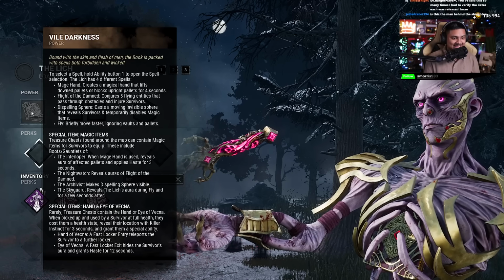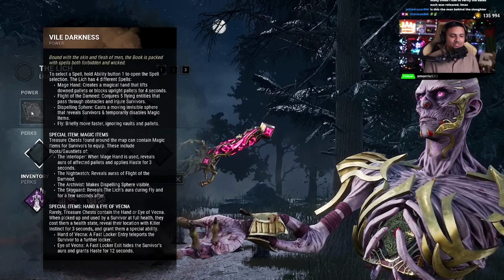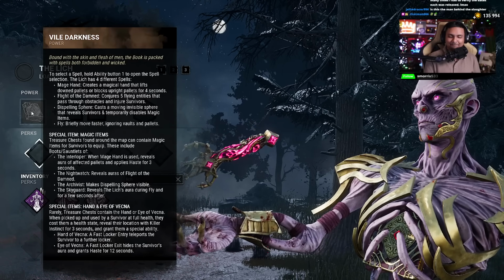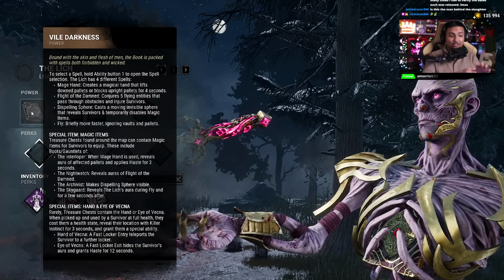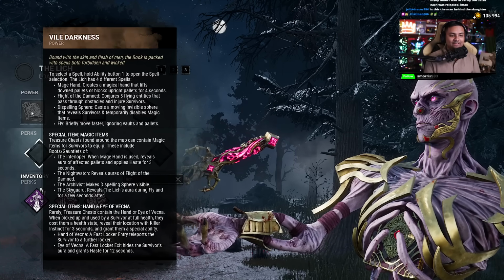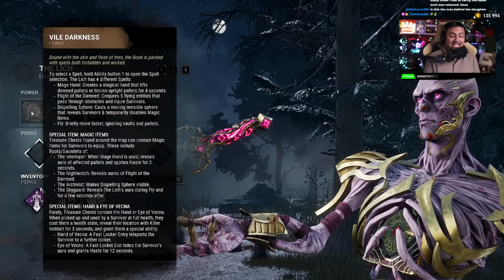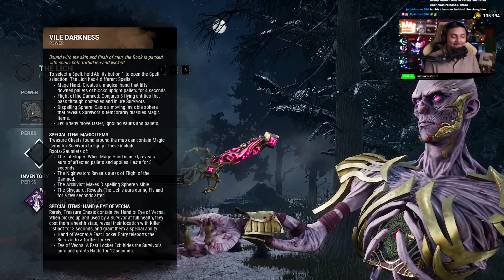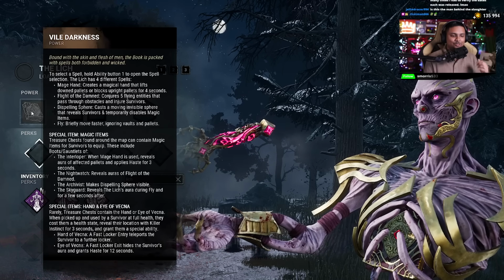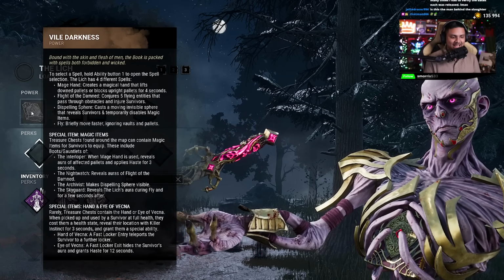The next one is Flight of the Damned. It conjures 5 flying entities that pass through obstacles and injure survivors. You can compare this to the Crows of the Artist, except it's in a cone range. We have the Dispelling Sphere, where you can cast a moving invisible sphere that reveals survivors and temporarily disables any magical items that they have. And you have the Fly ability, which makes you briefly move faster, and you also ignore vaults and pallets.